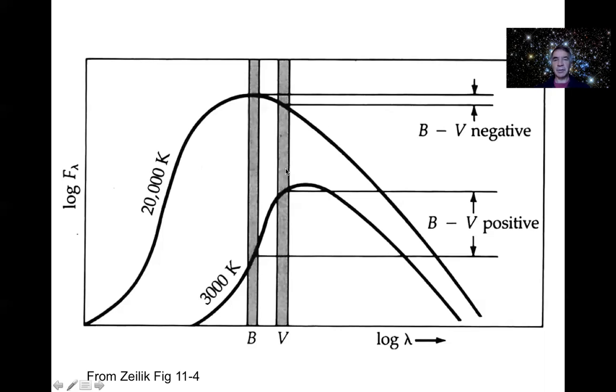And that's because we come back to this issue of 0-point fluxes that I mentioned before. If you put Vega on here with a 10,000 K black body, then the flux at B will not be the same as the flux at V. So the 0-point fluxes are different for different filters. So it's all relative. The B minus V scale is really only telling you whether a star is bluer than Vega or redder than Vega.